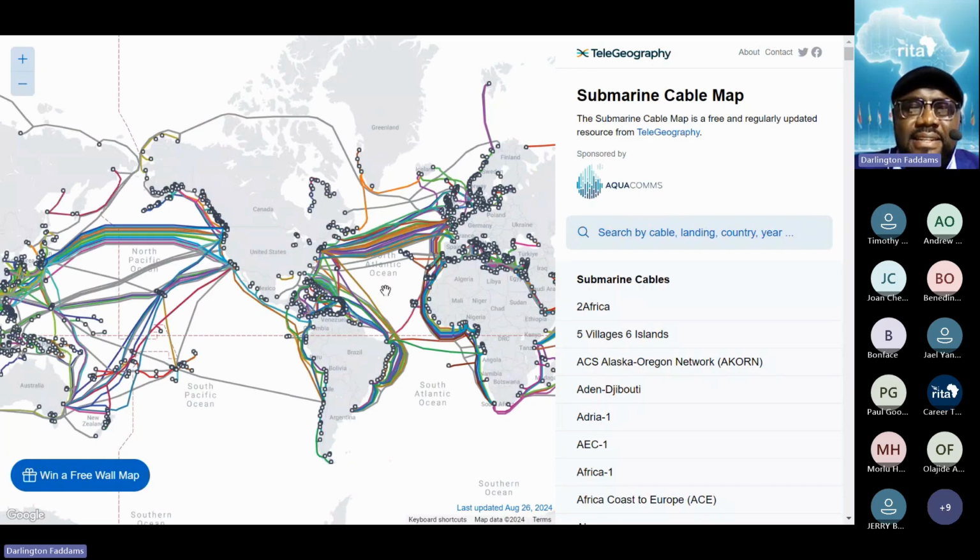So what is the internet? The internet is a vast network. Just like we have a local area network in a company, we also have what we call the internet. It started as a military project and now became a global network, a vast global network. And these cables are running through the sea. So this is the internet.